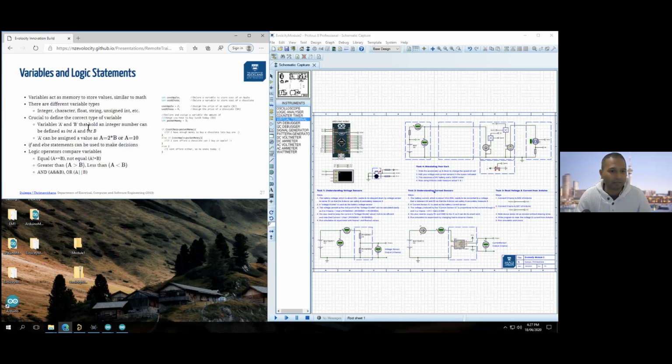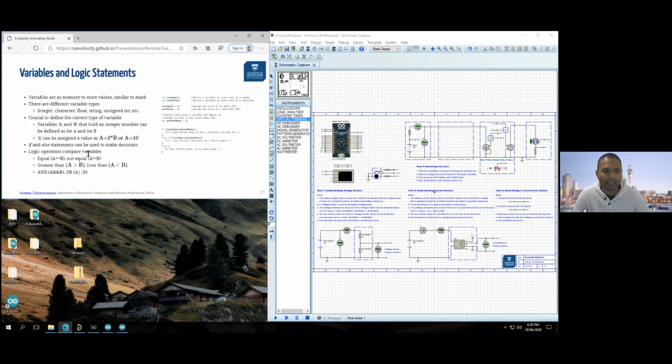Now, then we have things called logical or decision-making statements. One of the classical ones is if and else statements, or if-else statements. These kinds of statements let us make decisions, which is quite vital in a program. In a program, the two main things are you have variables coming in, and based on those variables, you do some mathematical manipulations, and then you use these logical statements to figure out some interesting things about these variables.